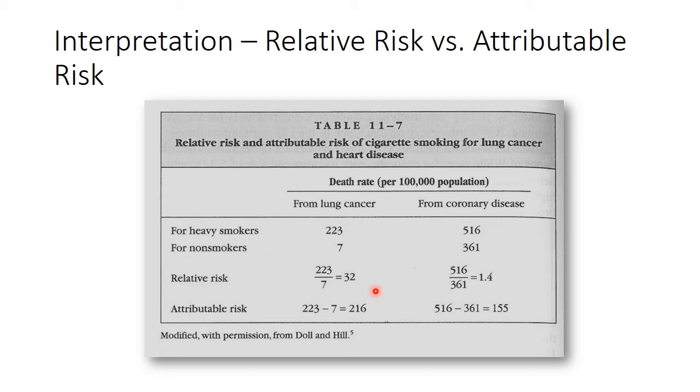You can also find what the attributable risk is, or just the number of increased deaths specifically due to heavy smoking. Because again, if these heavy smokers were not smokers, they would have a very similar risk as the non-smokers, obviously. So we can call this attributable risk and just subtract one from the other. Say 223 minus 7. The attributable risk of death due to lung cancer for heavy smokers is 216 per 100,000 people in the population. For coronary heart disease, you can see 516 minus 361, or 155 deaths that are attributable specifically to the effect of smoking. Again, can't tell if these are significant based off the information provided, but assuming there are confidence intervals and p-values, you could determine that.